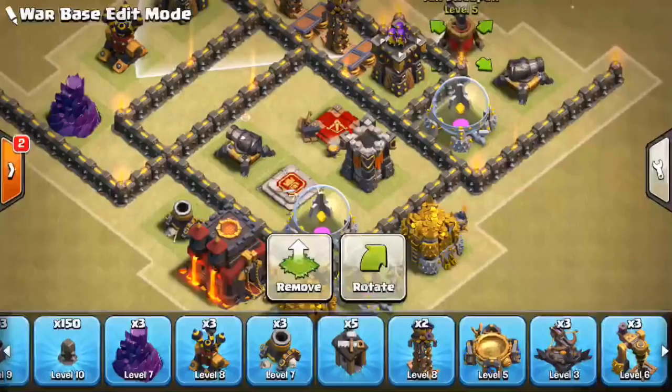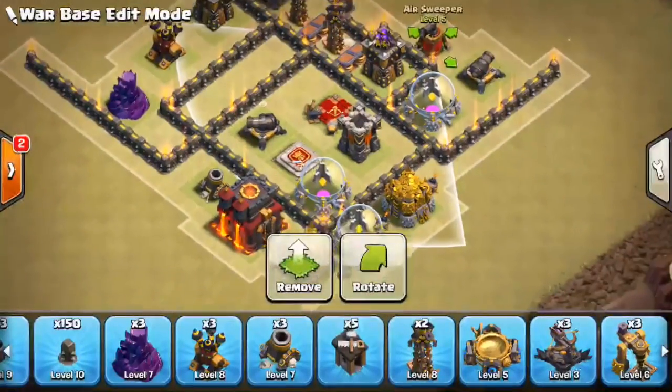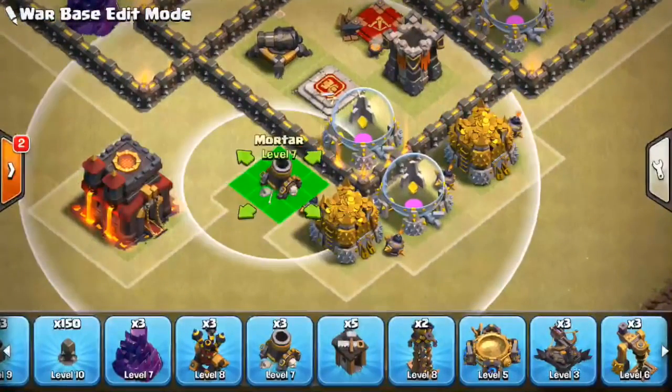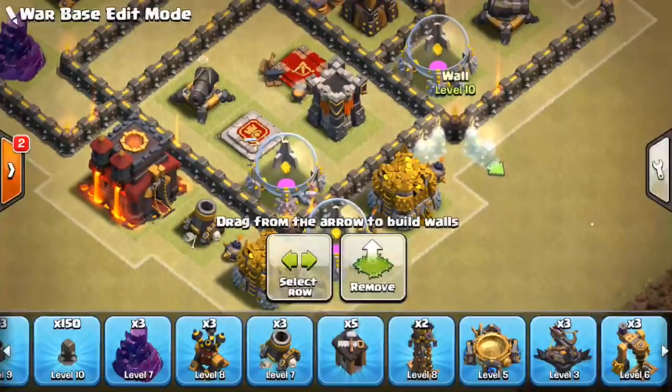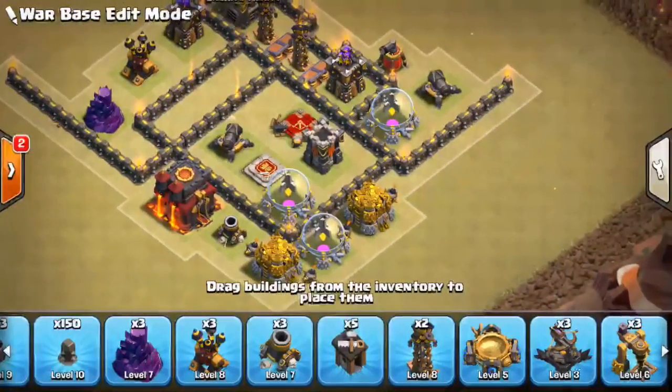So, I mean, you can move this towards this angle to try to push them a little farther, but include this part of the base. And also you can move the mortar to a little more of a central location just to make it harder for them to drop stuff all the way over here. That might be a good way to do it. It's up to you guys, however you think you can get it done.